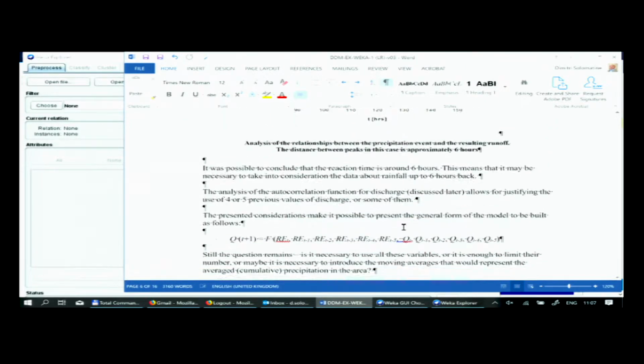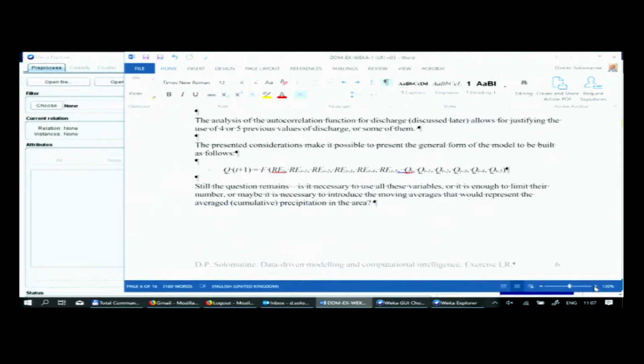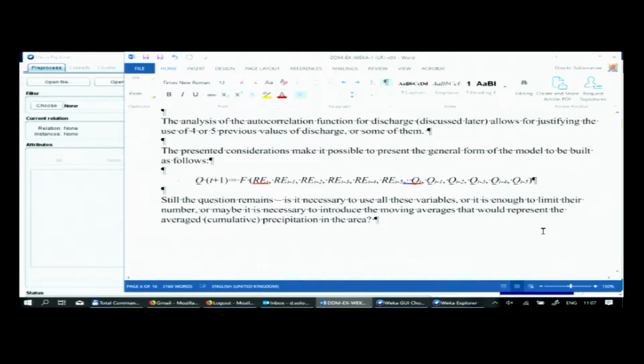Now, what variables will we use? You remember that figure when we discussed how to build rainfall runoff models? It's the same thing. We have to use rainfall. What we have is rainfall and evapotranspiration, which is subtracted. So we talk about effective rainfall. That's why it's called here RE, R effective, effective rainfall. So evapotranspiration has been already subtracted from this rainfall. I say rainfall, but I mean effective rainfall, okay?